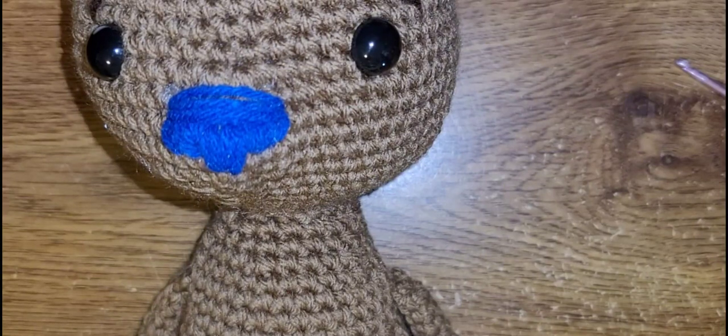So, for the mouth, she just used, I mean, it looks like sewing thread. It's so thin in the picture. Okay.